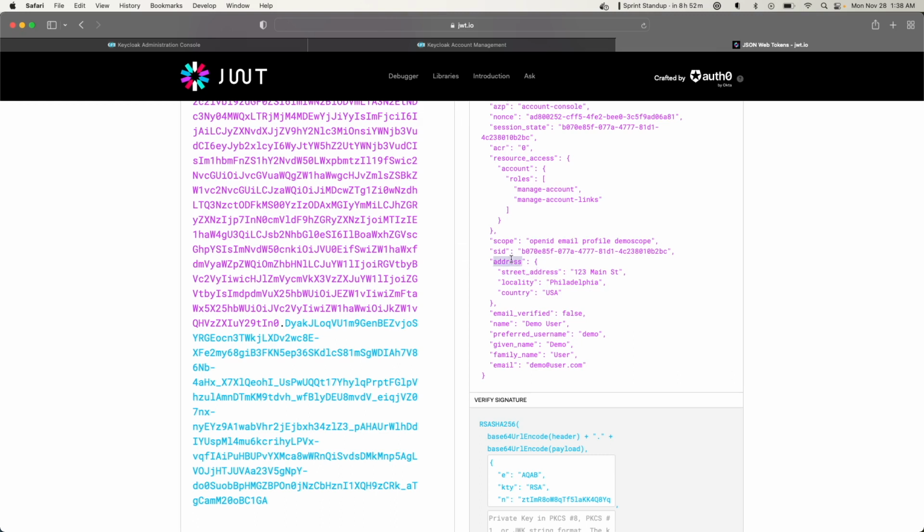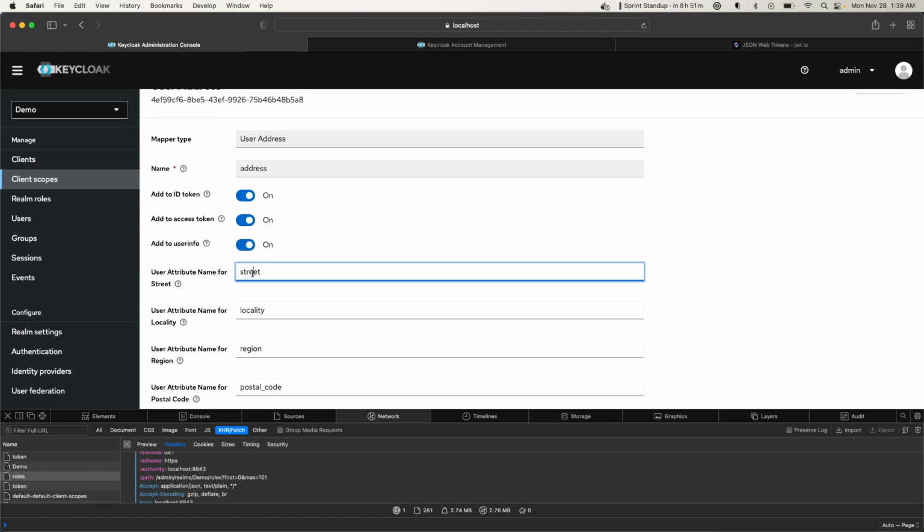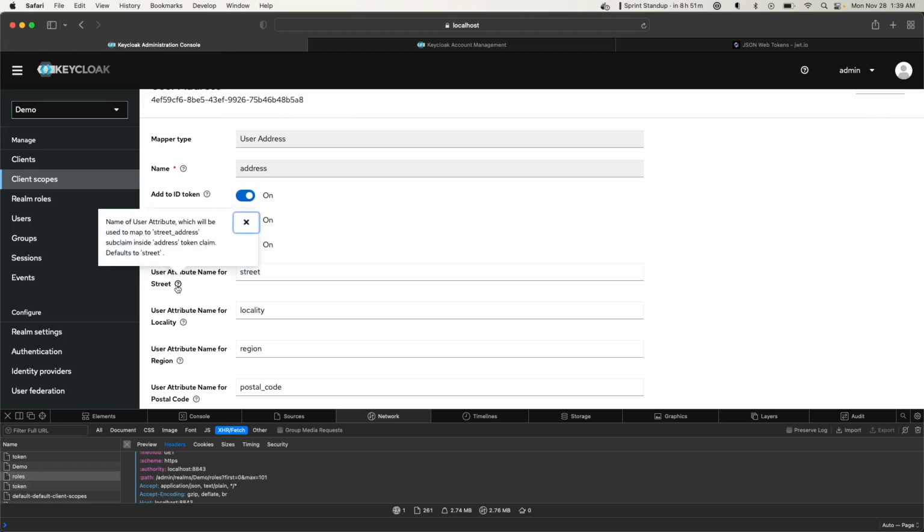This is the address token claim. This is the street address sub token claim. So it's defined as street here, but the help icon tells us what exactly is going to happen. This street user attribute is going to be mapped to the street address subclaim inside the address token claim.